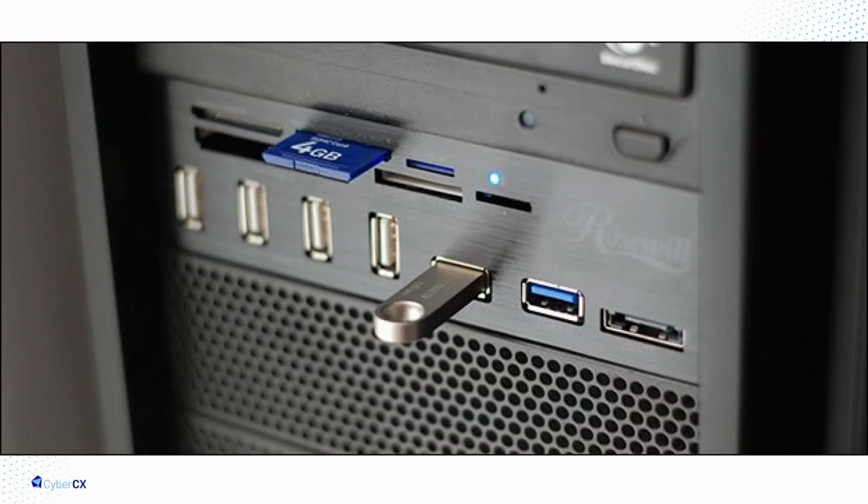Now, while we were in that IT room, we found a desktop computer. We also found that the security controls were not consistently applied. Laptop computers in this organization did have full disk encryption, which means that we couldn't decrypt the hard drive of a laptop computer. However, desktop computers did not have full disk encryption. This is a common mistake. All computers in organizations should use full disk encryption.